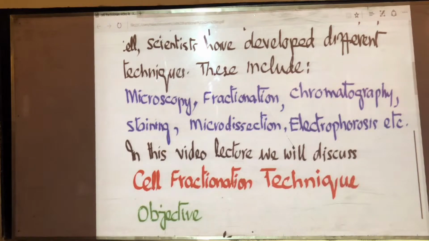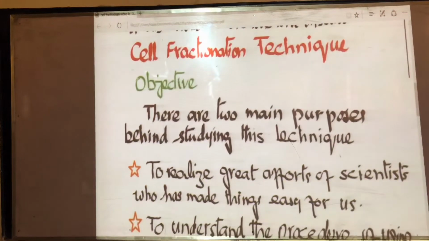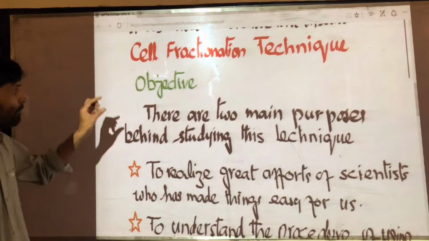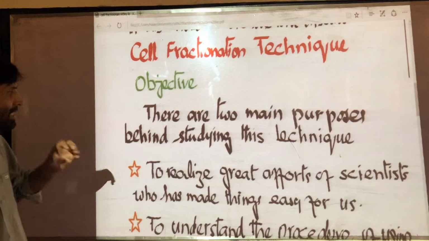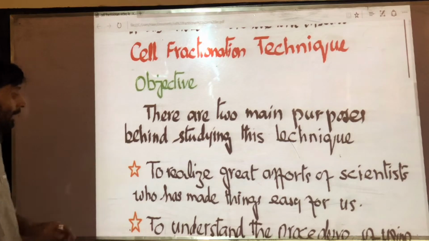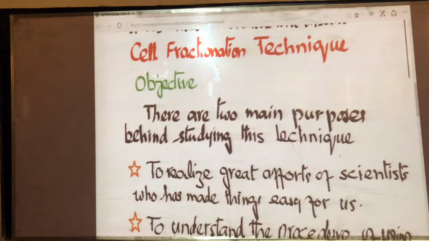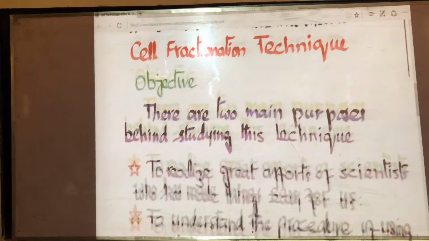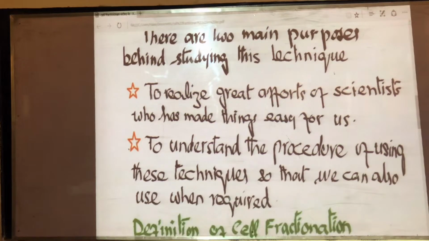Now, what is the objective of studying these techniques? The objectives of studying these techniques are: number one, to realize the great efforts of the scientists who have made things easy for us. And number two, to understand the purpose of using these techniques so that we can also use them when required.